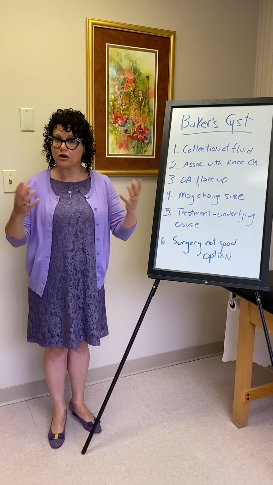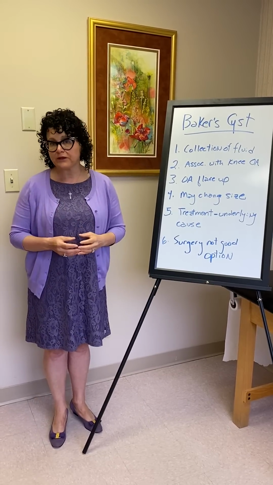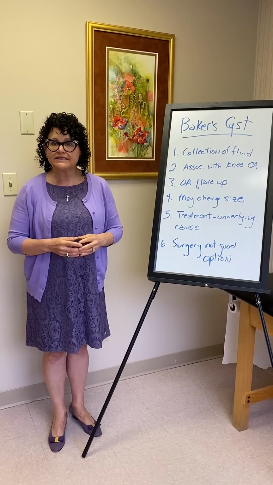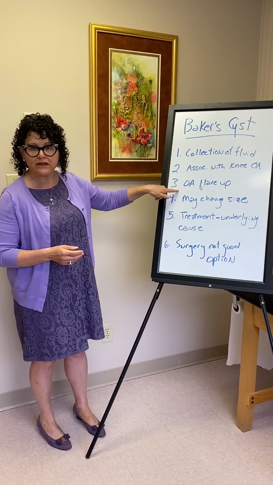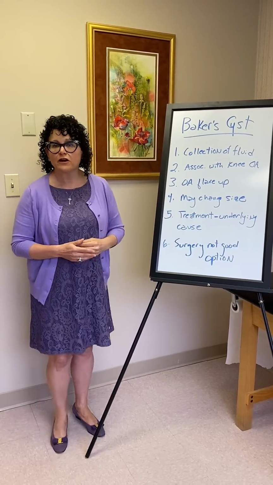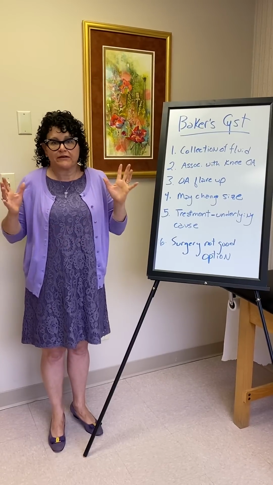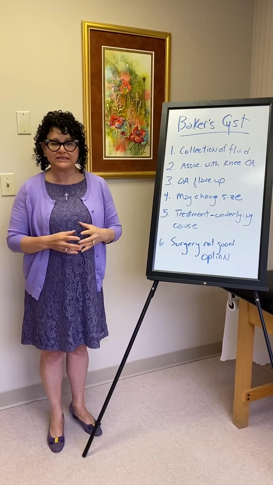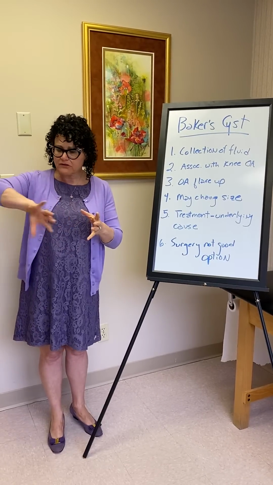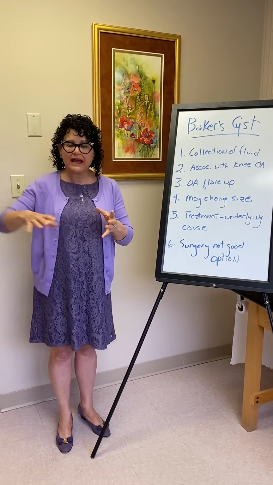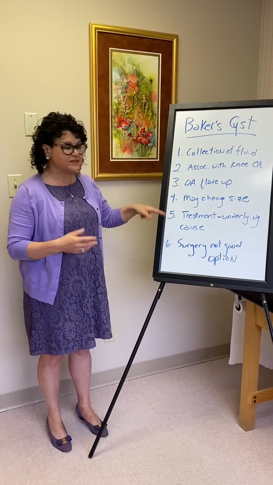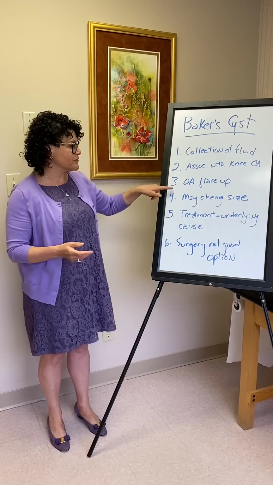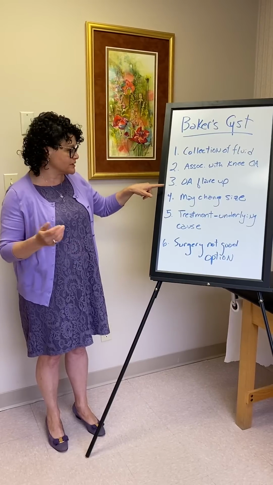Baker's cysts will kind of come and go. Sometimes they get bigger, sometimes they get smaller. Typically their size is related to the flare-up of your knee arthritis. So if you're undergoing a knee arthritis flare-up where your knee is hurting, the knee tends to produce fluid. The fluid goes to the back of the knee and then produces this Baker's cyst. Now, the Baker's cyst may change in size based on whether your knee arthritis is flaring up or not.